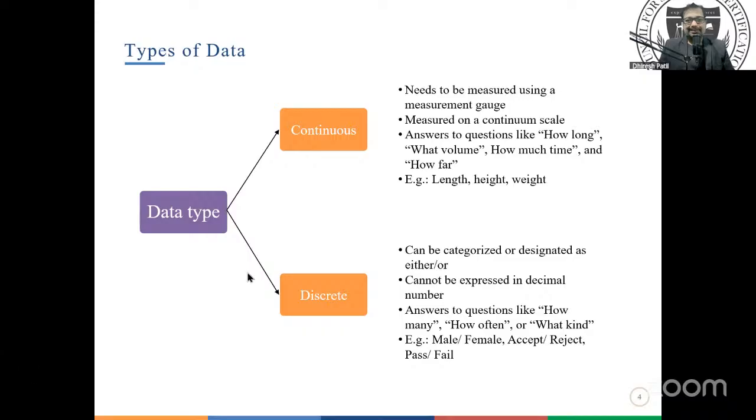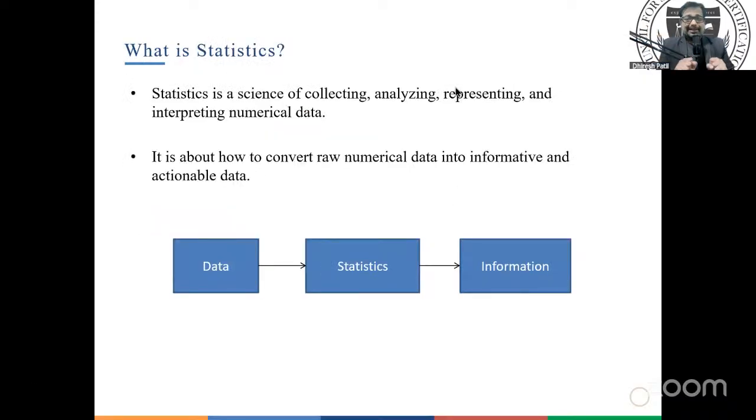All right, amazing. Now, when we collect the data, whether it is continuous or discrete, then we use statistics as a science. Now, what is statistics? I have made the simplest formula to define statistics. Exactly. So for more precise information, if possible, try to convert that into continuous data. That will be more useful for us for further analysis. Okay. Now, what is statistics?